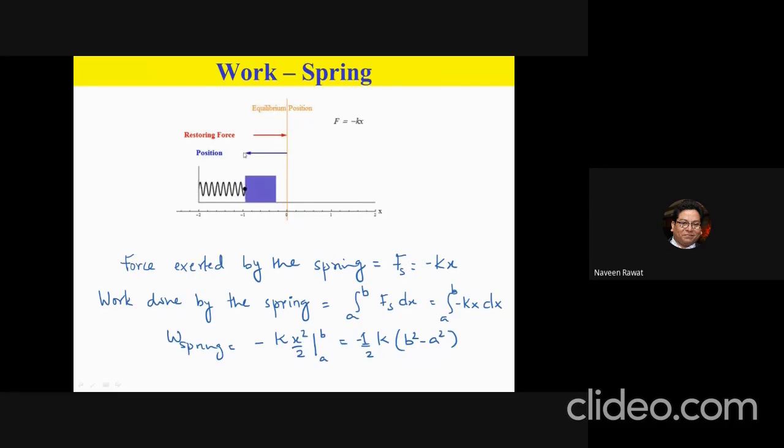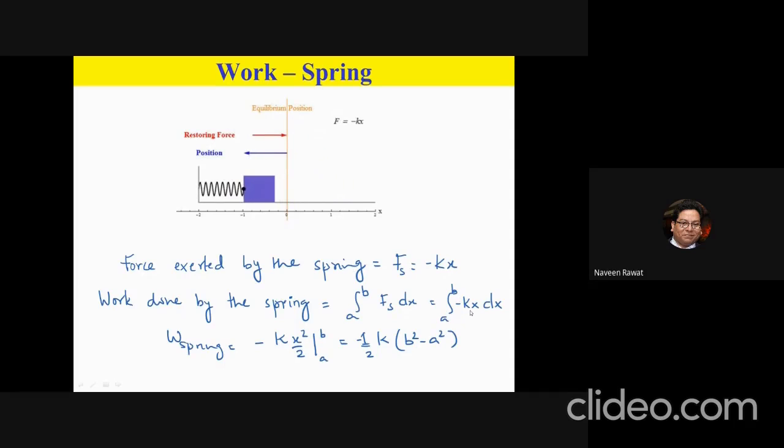And in this scenario, suppose we want to find the work done by the spring in moving this object of mass m. Okay, so we know the force that is exerted by the spring is minus kx. Okay, and now if you want to find the work done by the spring in moving between any 2 points a and b, then we can use our integral form, and that will be an integral a to b, and you will have F_s and dx in the integral. Okay, and then you can substitute for your F_s value, which is minus kx. So you will get a term of minus kx dx, right?